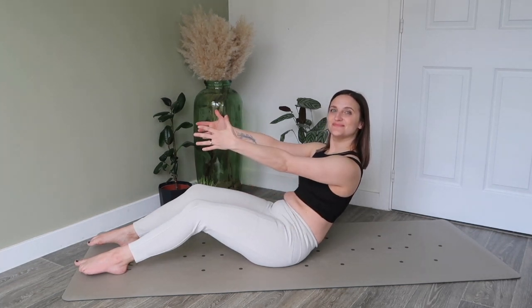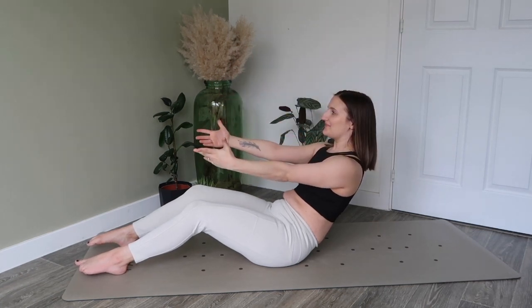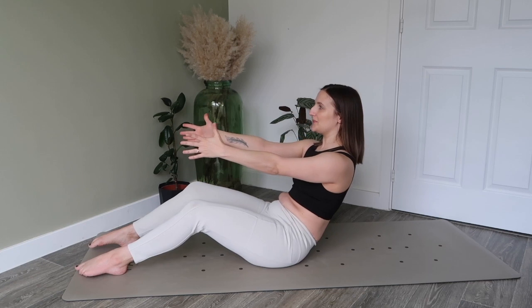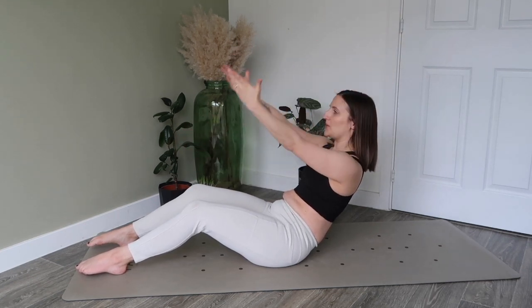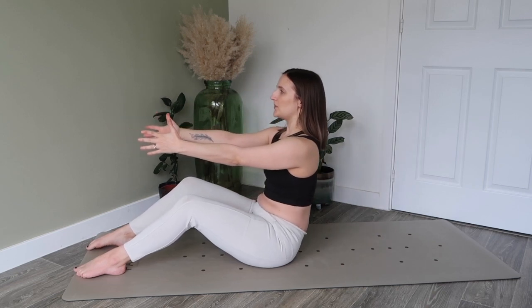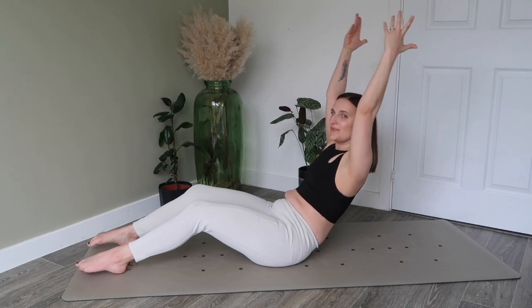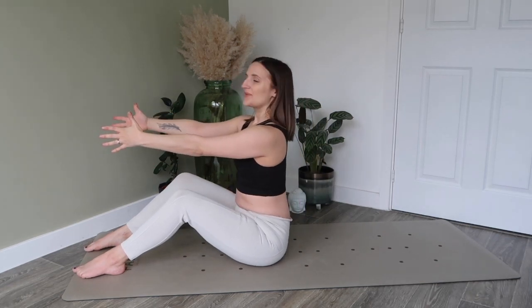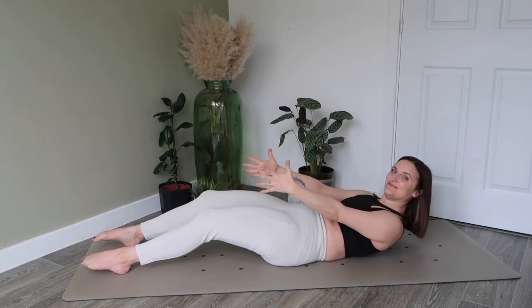Option here to release the thighs and start moving with the arms. Inhale to recline up, exhale to come back down, inhale, take the arms above the head, exhale, return to centre, and inhale to sit up. We're going to do this once more — inhale, arms sweep back, exhale, coming back to centre, and then inhale to sit all the way back up. Exhale now, and we're going to roll all the way down onto our backs with control.